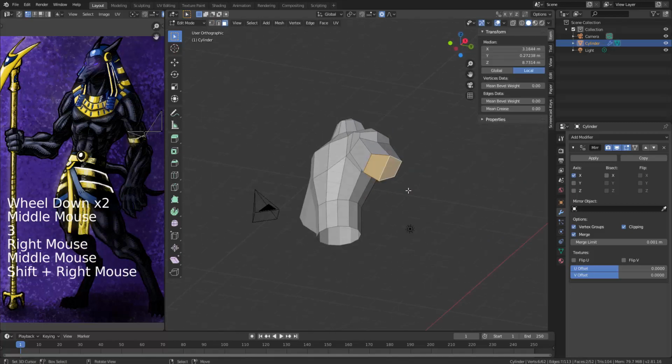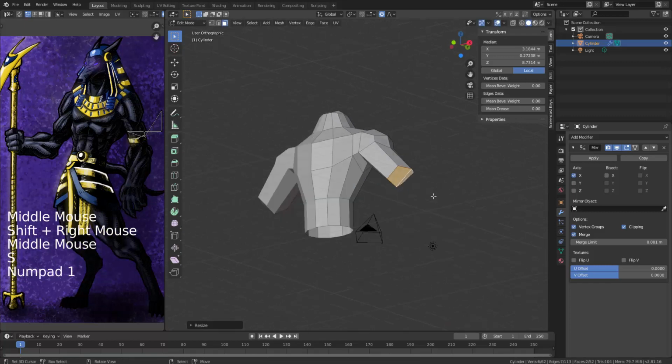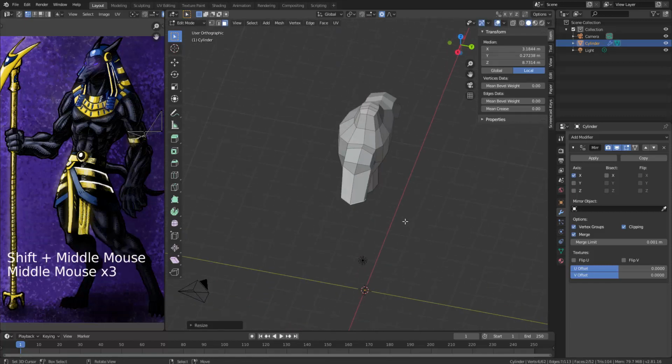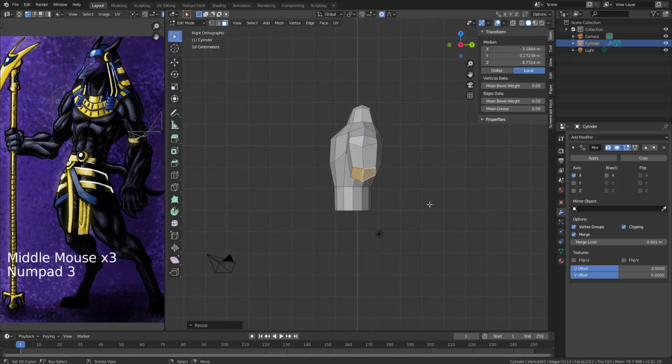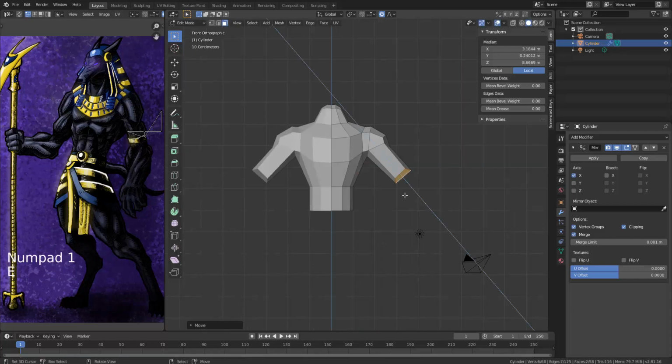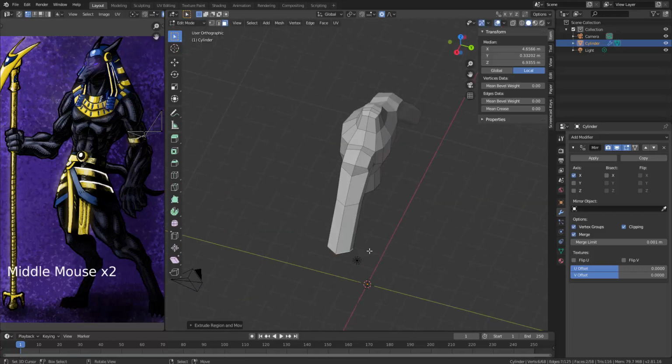Alright, and we're gonna hit 3 to go into face select mode. And let's check the side view to make sure that the arms are in the proper shape. Okay, and extrude again. And that'll be the tip here.